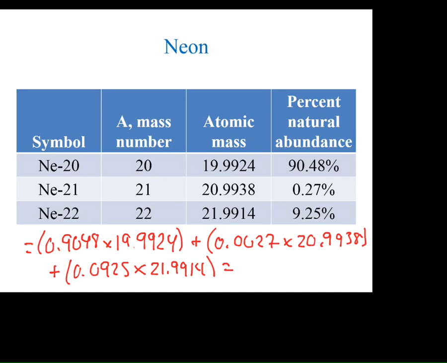Can't you just, this is a little more complicated, can't you just multiply like 19 times a percent, like 19 times 90.48, then divide by 100 afterwards? I don't know. Will that work? I think so. At least. I'm not sure. Okay, so you should get 20.18 if you did it. Is that what you got?